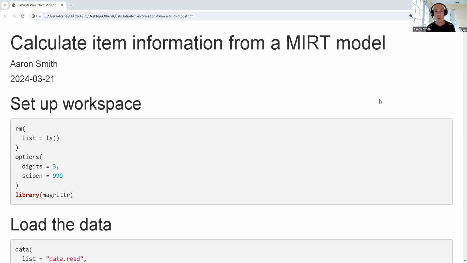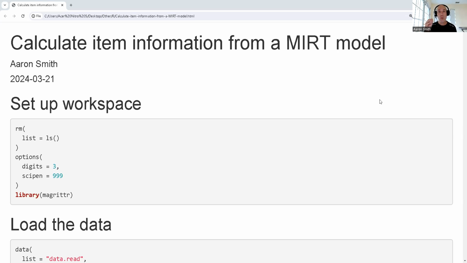Now, they didn't send me any data, but I was like, you know what, I'm going to go ahead and take their code, see what I can do with it, see if I can understand what's going on. I'm going to use a data set that's available in R, and we're just going to work through this, and hopefully answer his questions and help him out on his research project.